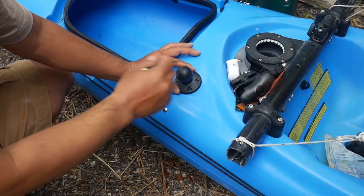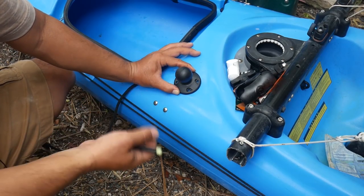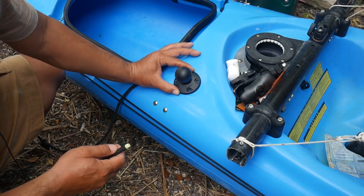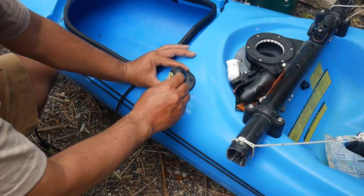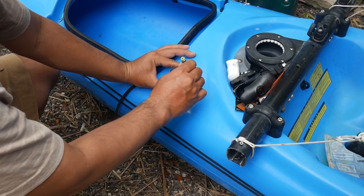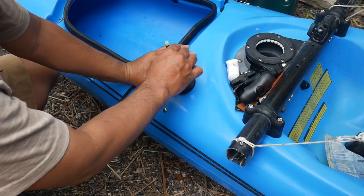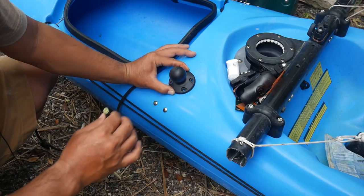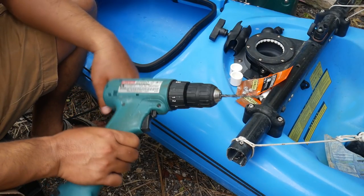I verified there's nothing underneath there that I'm going to hit. I'm going to put through bolts and actually put a nut on the bottom, so it's going to be definitely heavy duty. And just going to line it up where I want it, right about there, and then make some marks for where I need to drill. Boom, ready to go. All right, time to drill some holes.